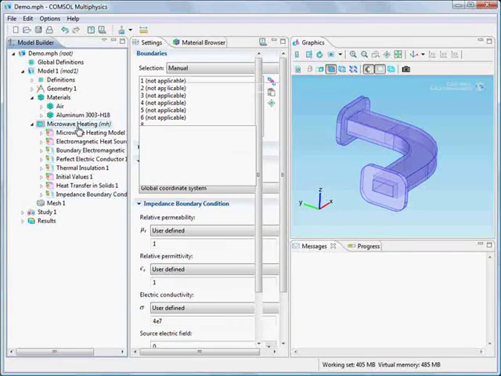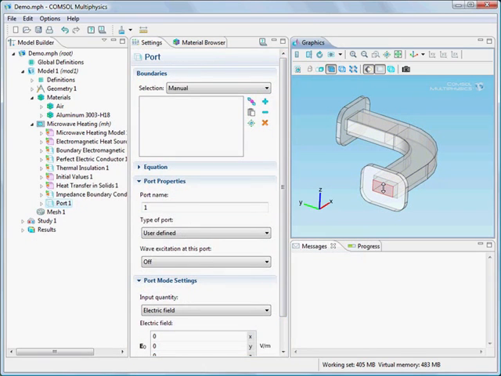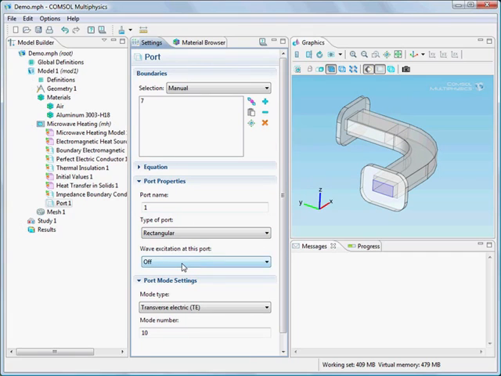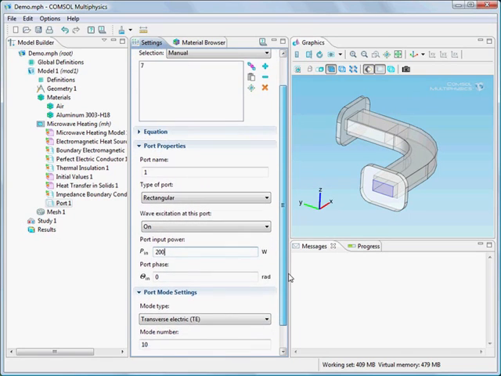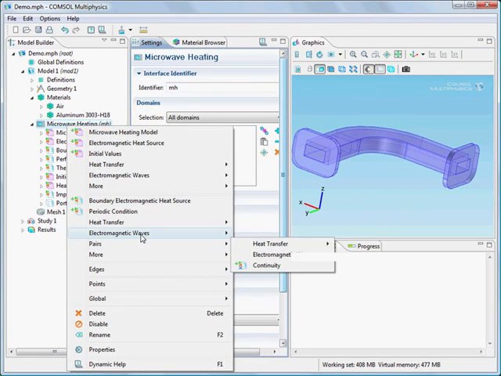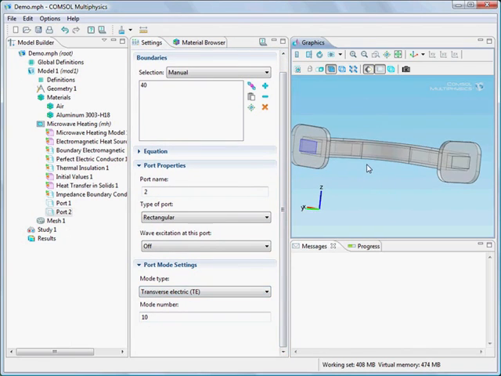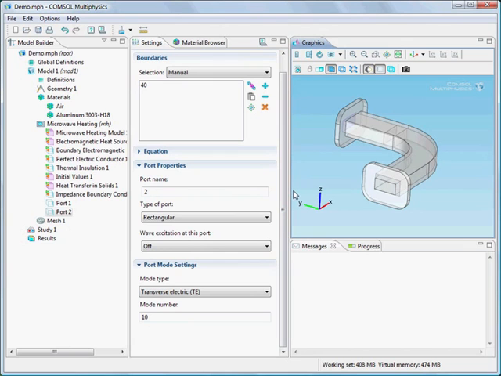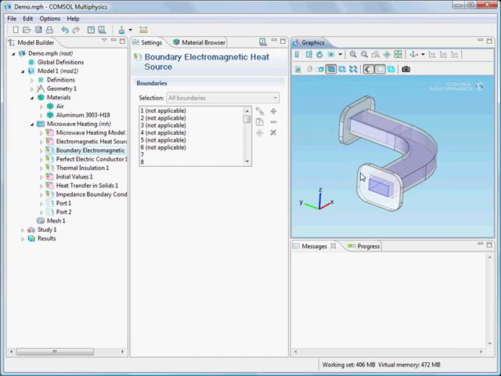On the electromagnetic side of things, we still need to assign some excitation boundary conditions. So we'll assign a port boundary condition on this face, and we'll set this up as a rectangular port with wave excitation, and we'll be putting 200 watts through this waveguide. So I'm putting in a TE10 mode in this port, and I want to put in an output port at the other side. And that one will also be a rectangular TE10 port. So now that we've completely defined the electromagnetic problem, we also need to define the thermal problem. The heat load in this case is going to be completely via the boundary heating, via the skin effect here. This is what's going to cause the model to heat up.